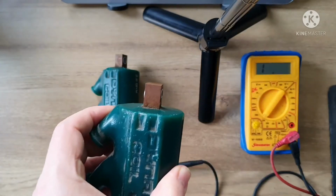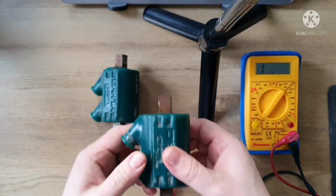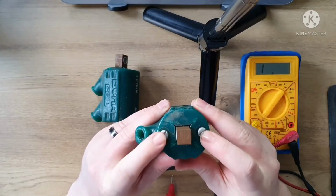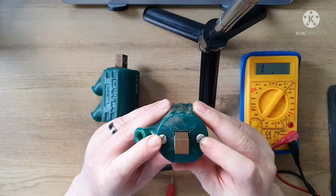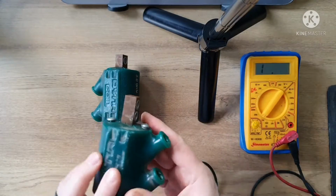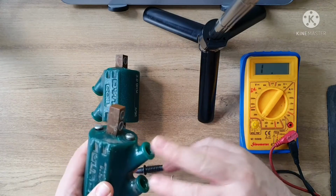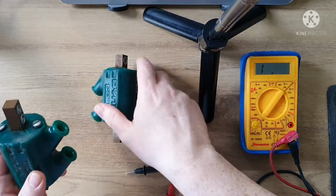But with a multimeter, you can actually check to see if these coils work or not. So there's two ways to check resistance. One is by checking the resistance across the primary windings, which is these two contacts right here, and you should get anywhere between, depending on the coil, 3 and 5 ohms, something like that. And then the other way to do it is to check the secondary windings, where you check these two holes right here, where the actual HT leads would go to your spark plugs. So let me check the good one first.